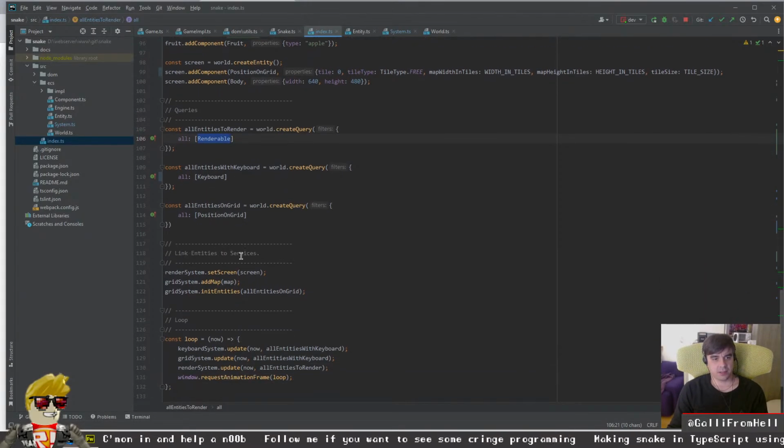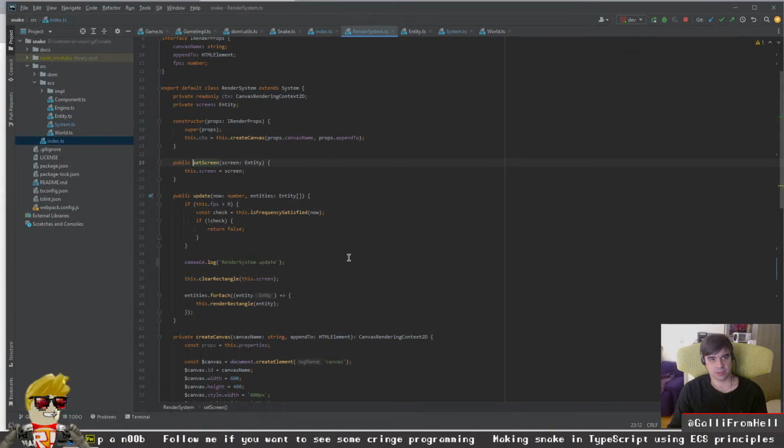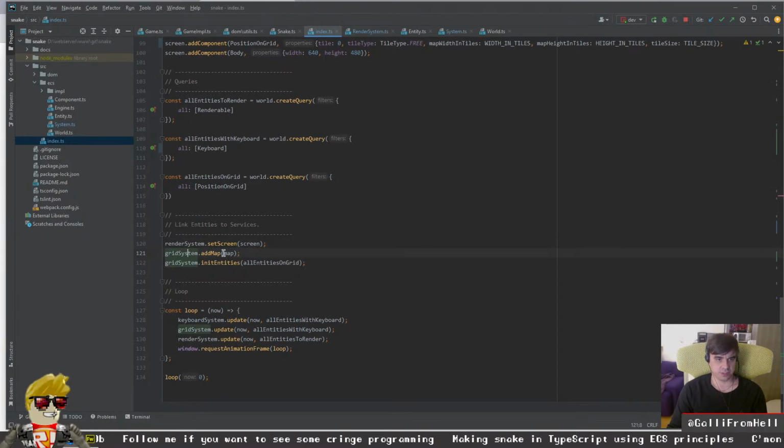Now, I link entities to services. So screen is because the render system needs a set screen. The grid system needs a map.